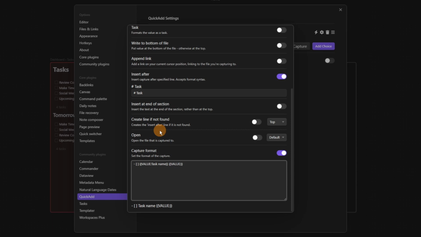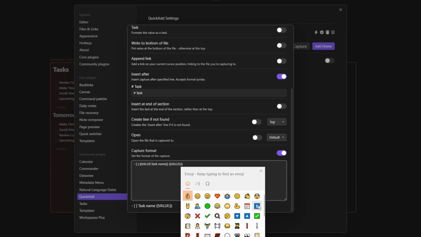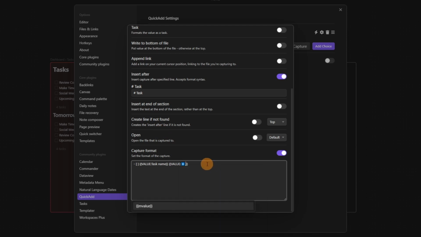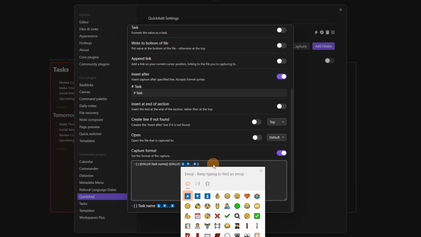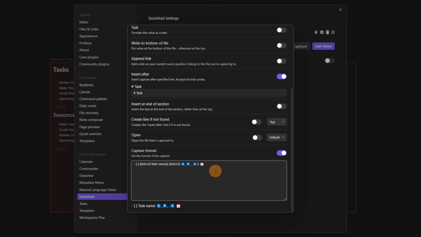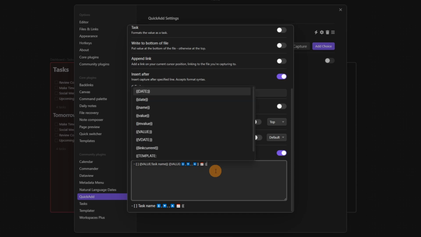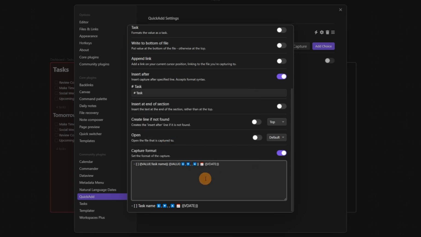I'm going to add another value because I want a pop-up box for the priority of the task, and these are emojis. So for me, on Windows, I use Windows full stop to bring up the emoji menu and then add the emojis in, making sure there is a space because a blank priority exists. Then I'm going to add the calendar emoji because that is the due date emoji. I'm going to add the date, so a value for the date. I want it to say due date so I know what I'm putting in because I'm adding the due date, and it's going to be formatted again in that default format, year, month, day.